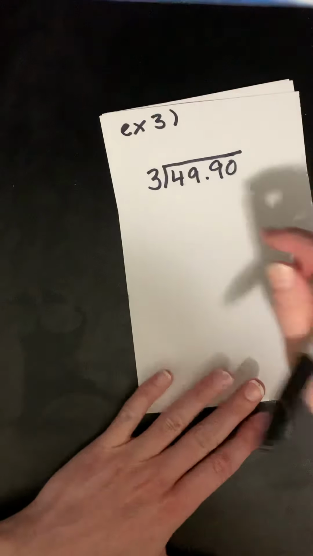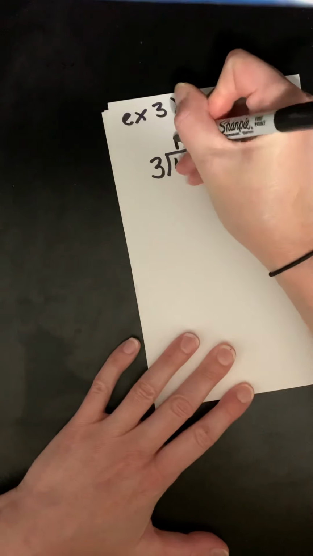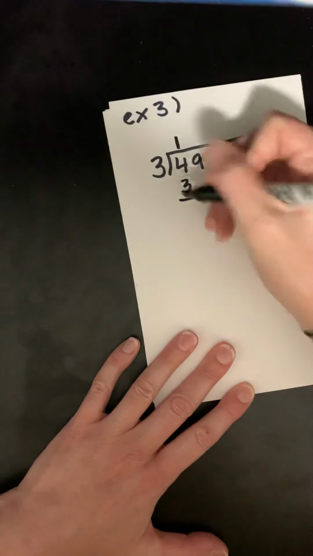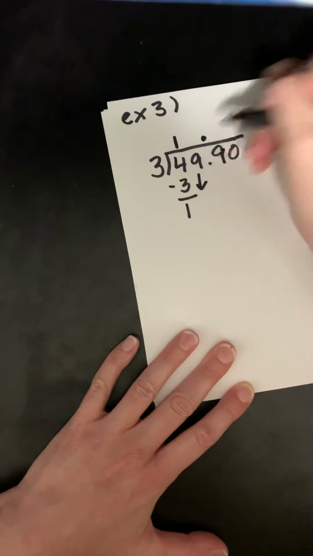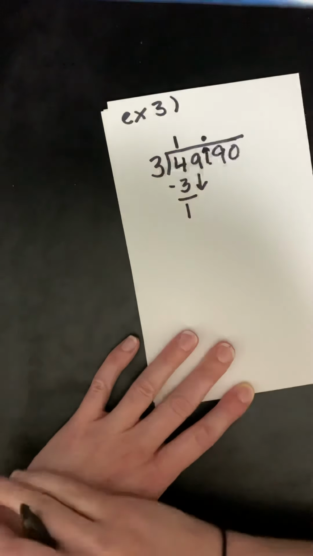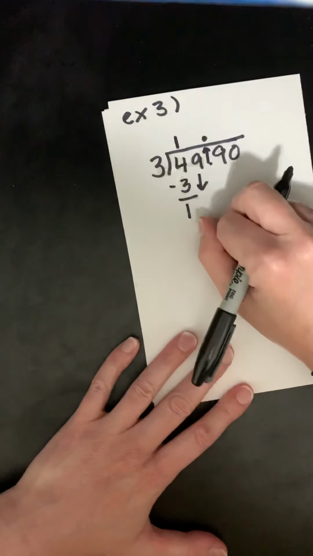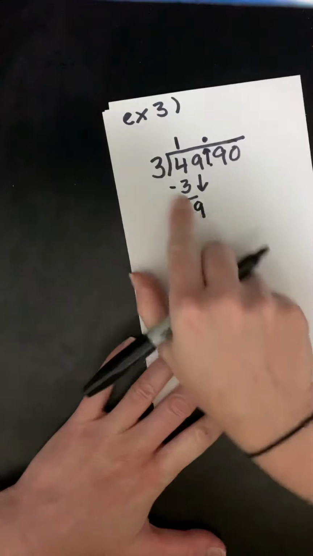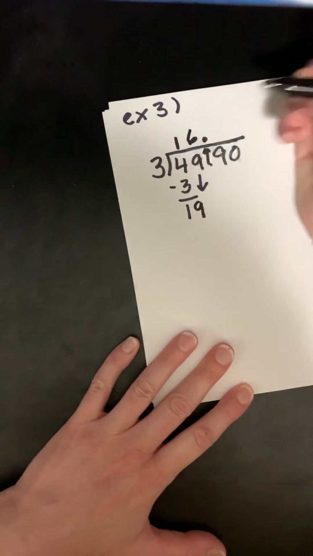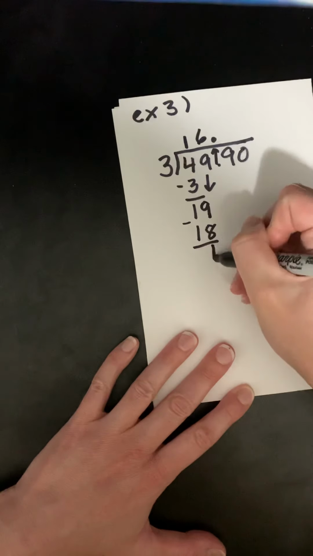So let's look at that again, hypothetically speaking. I go 3 into 4 once, 3 minus, and that's a 1. I bring down my 9. Oops, even I forgot to bring up the decimal, but now I just remembered. So we bring up our decimal and then just pretend it's not there, and then we bring down our 9. 3 goes into 19 6 times, which is 18, and then we subtract, and it's a 1.